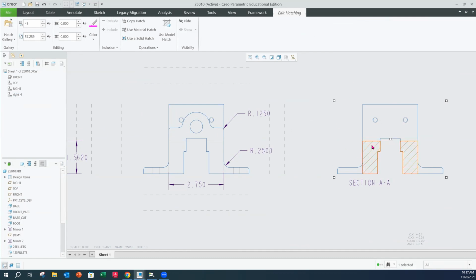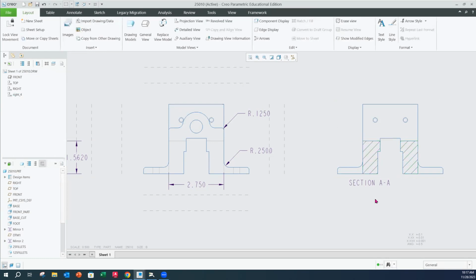You can do it up here when you select this edit. Hatching is going to come up as a ribbon and you can select and change that scale there. But sometimes it's like, what do I change it to? I don't know. So this way you can visually see it actually change. If you think this is too wide, left click it again and go down if you like that better. So I'm going to go with this one. I think this one looks pretty good.